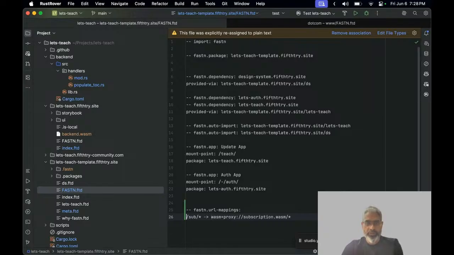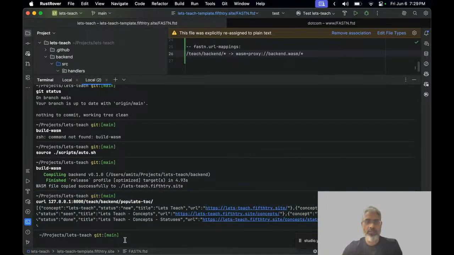Right. So we are going to explicitly pass teach slash backend to WASM proxy. Let's say backend.wasm. And what we are going to do is cheating, right?